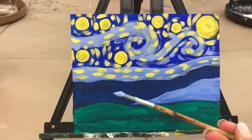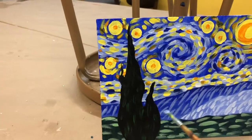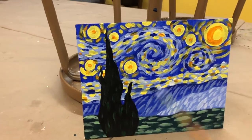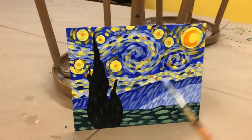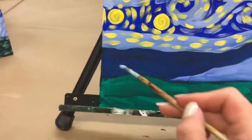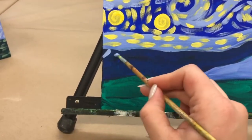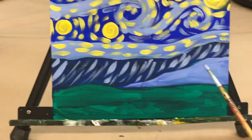Same thing, sticking with that light blue color that we were working with. We're gonna add these kind of hash marks. Now they're a little on the diagonal. We've been working with kind of these horizontal shapes. We're gonna work on a slight diagonal, just kind of change up the texture. So on this hill here, you're gonna wanna just do some diagonal dash marks, okay? Adding some movement.